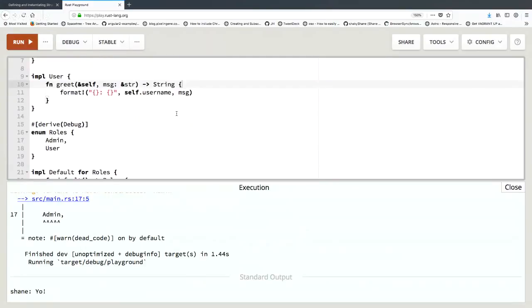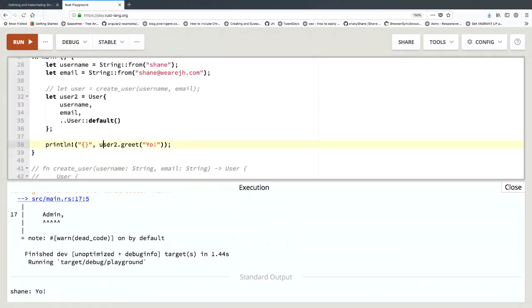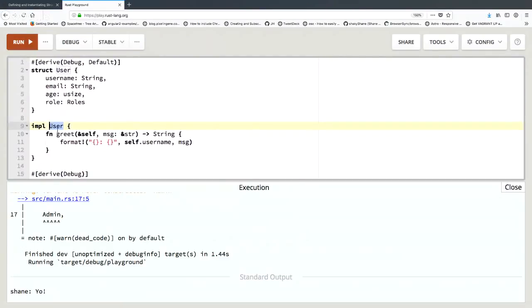Cool. Nice. So yeah, let's go over this. It's exactly how you would see it in any other language. You just call the method, and that then consumes the thingy, and you can add as many methods as you want. So we just said impl, fn, greet, and then the first parameter is a reference to self. And because we don't actually modify anything, we don't need to do mutable self.